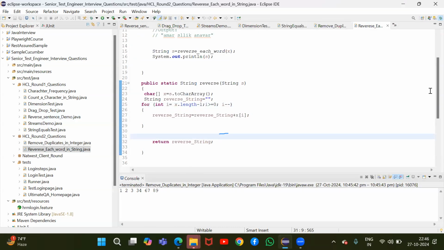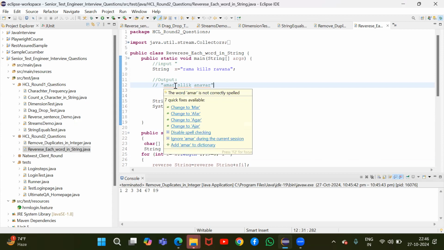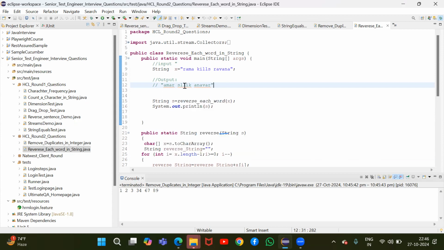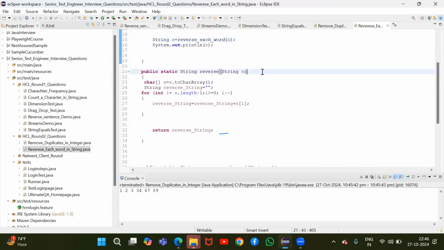Reverse each word in a string, like Rama kills Ravana. So it should be like this. Rama is converted into Amar, kills in reverse, Ravana in reverse. So you can write a method, pass a string, convert it into a character array, and declare a reverse string.